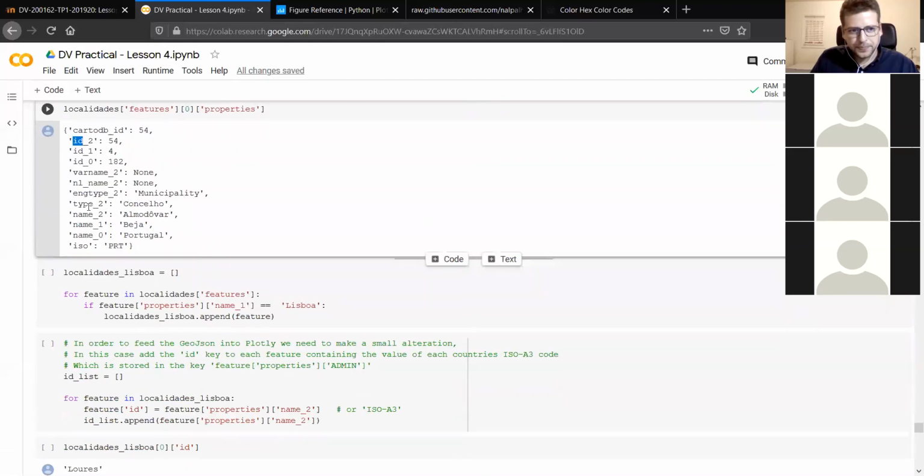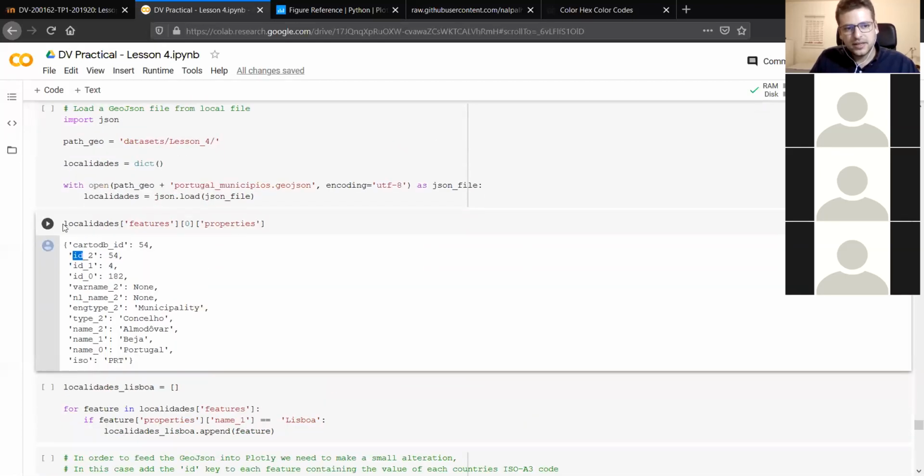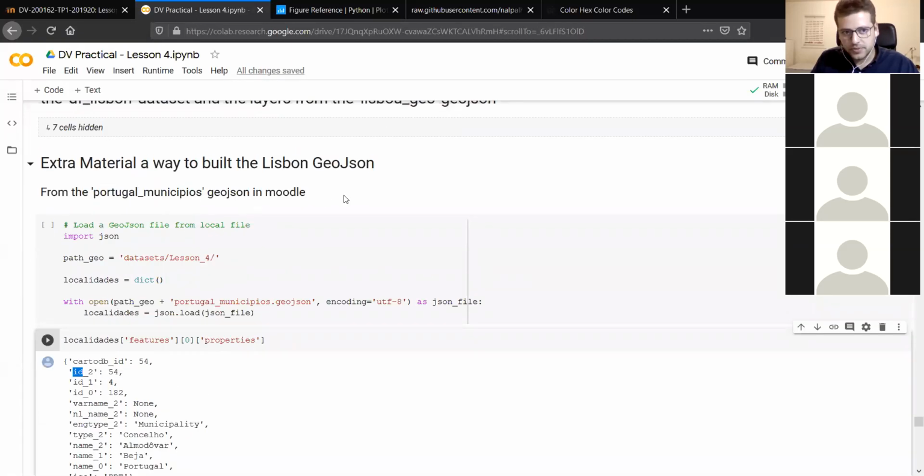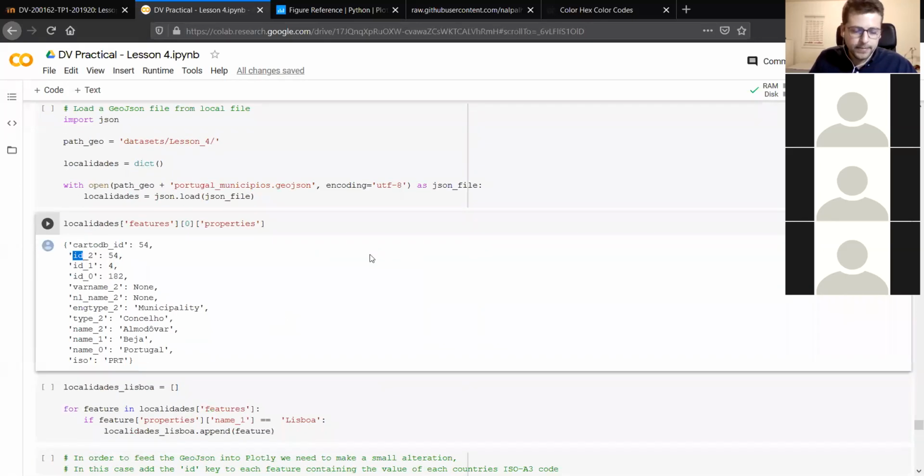So here is the GeoJSON of the Portugal municípios, which has all of the municipalities, not only the ones from Lisbon. Inside properties, remember, is where the information is, like ID2, ID0, ID1. It has a lot of information.